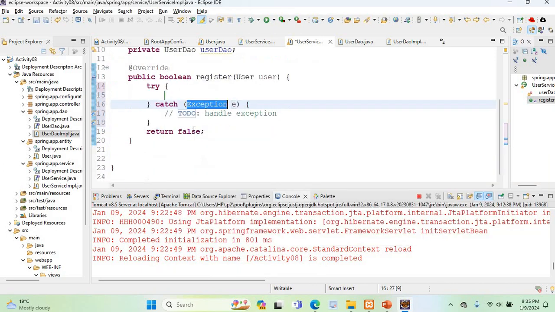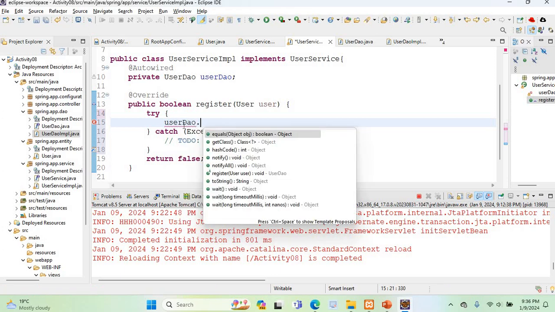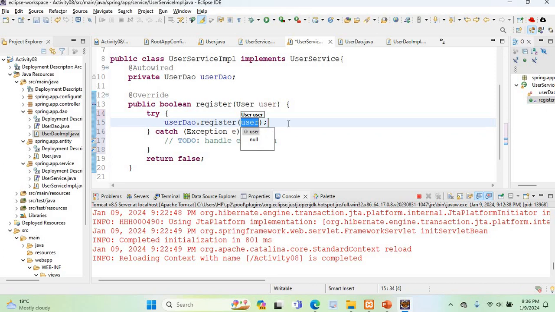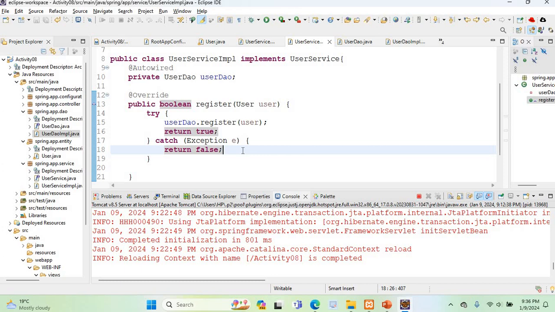If we can do the saving part, that means once we call user DAO dot register, if it works well, then we are going to return true here. Else, if any error occurred, then we are going to return false here. Okay, so that's how we are going to implement this service.